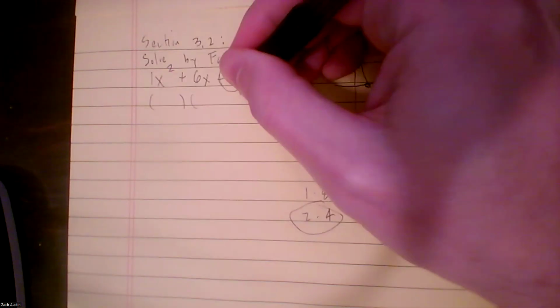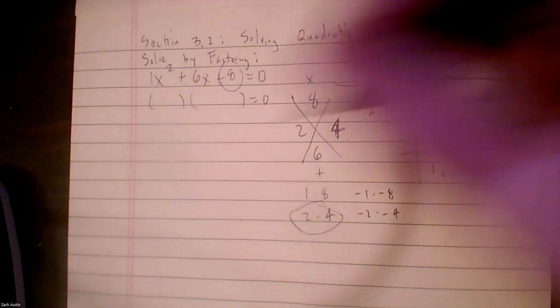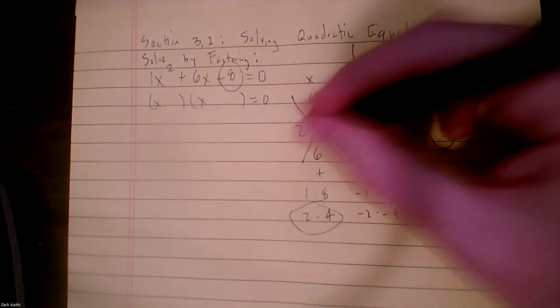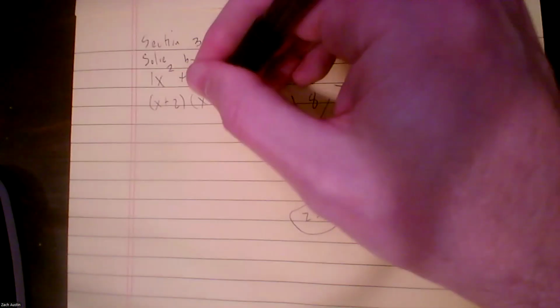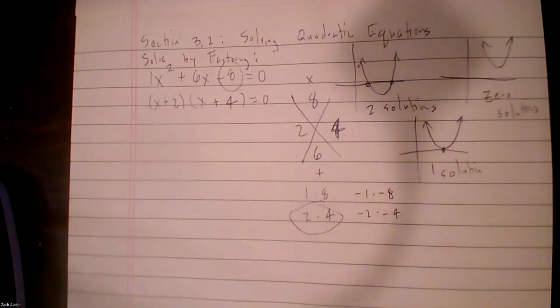Okay, so then what I'm going to do is, because this is a simple quadratic with that 1 in the front, I'm just going to break it down into two sets of parentheses. And I know that x times x is going to give me the x squared in the front. And then I can just put those two values from our x into those parentheses, and that'll give me the factored form of this quadratic. Okay, and if you don't believe me, you can always FOIL this out and you'll get right back to that original quadratic equation that we started with.